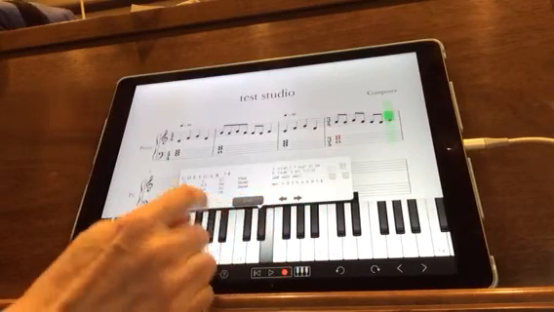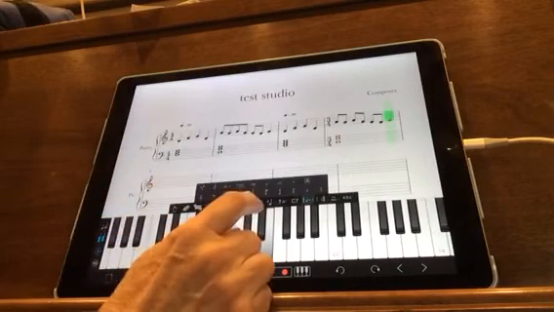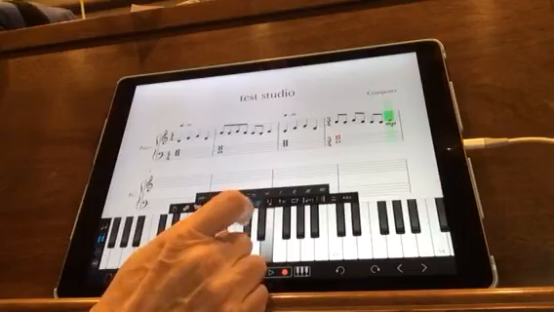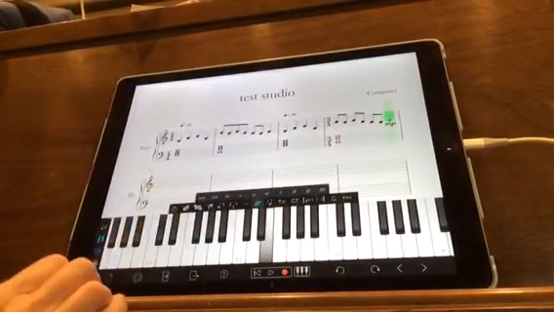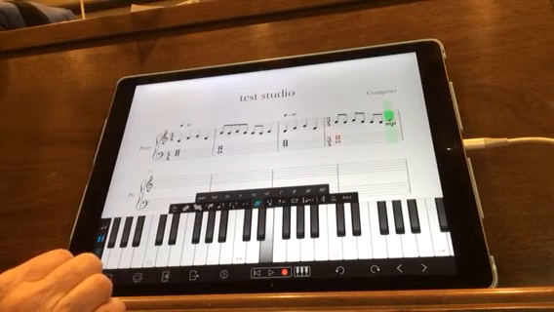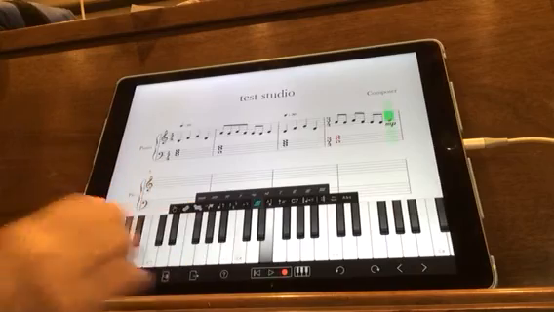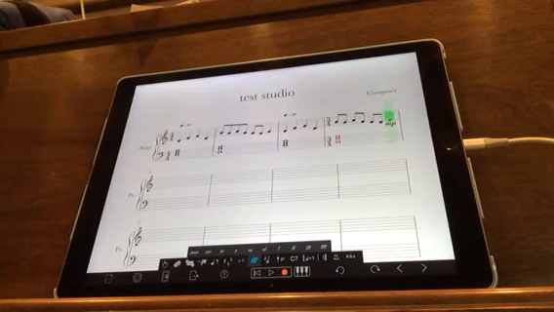This is chords. This lets me put chords up like for a lead sheet. This is dynamics. So I can say that I wanted this part to be really quiet, and so on. So I just really encourage you to explore and try it out. There are some tutorials online that you can find. I'll try to find some and send you some links. But anyway, just get started with this. It is a lot of fun, and it really has a beautiful display for compositions that you're working on.